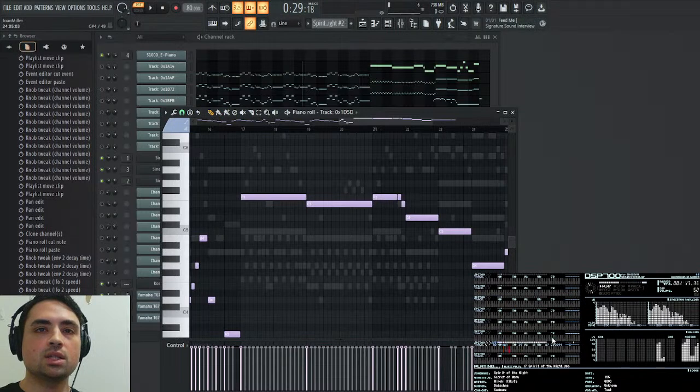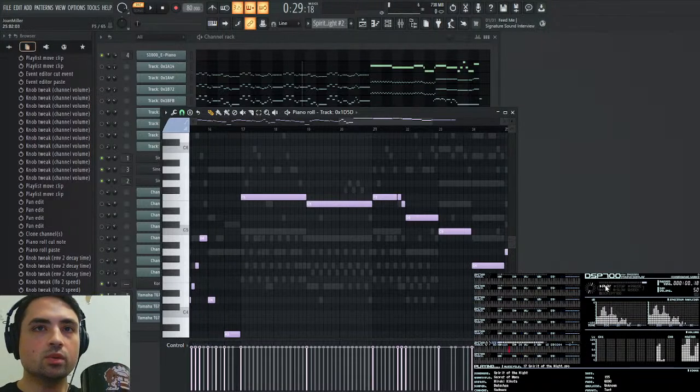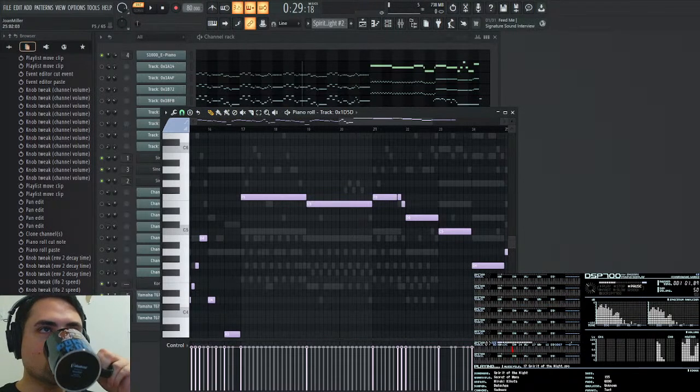Is that our bass? That's the bass, right? Yeah, I think it is. I want to make sure it's sample 34. Wait, sample 34, right? Yeah, 34. Oh yeah, that's the bass.